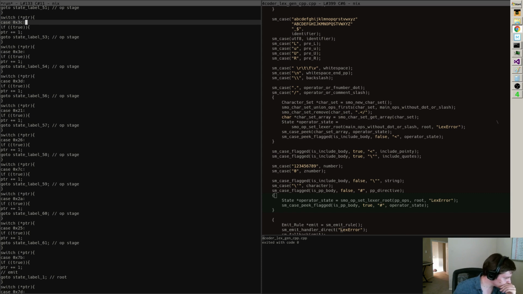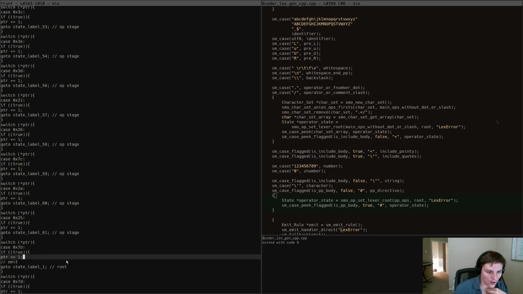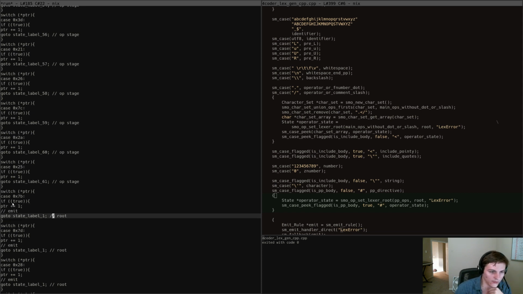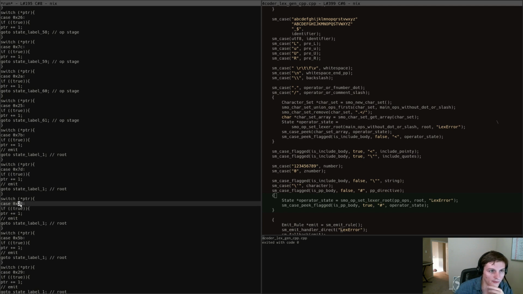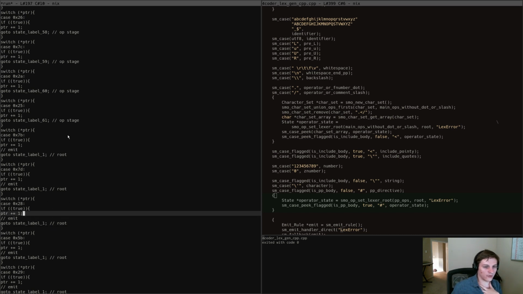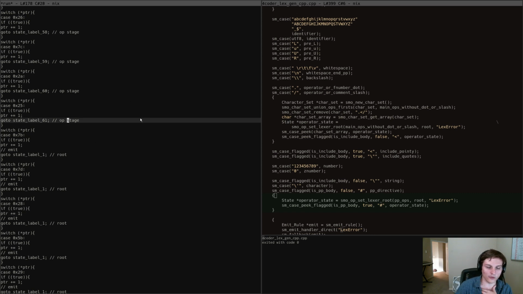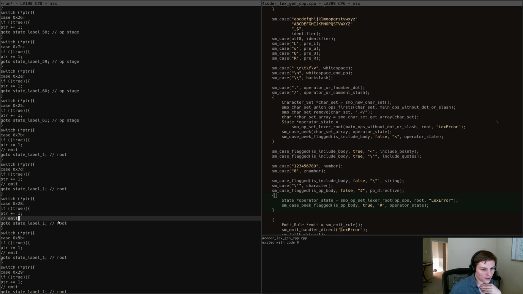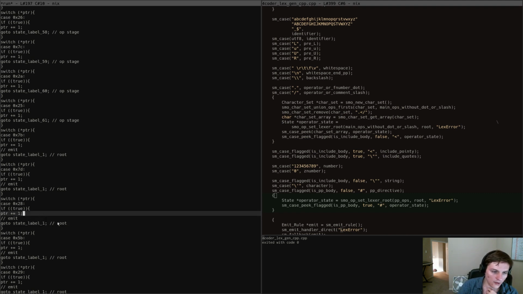Aha! So these are operators that just happen to have been completely optimized down to a single consume back to root. Like 2.8 was the one I was looking at here. 2.8 is an open parenthesis. So I guess what's happening is it's saying I saw an open parenthesis, and whenever I see one, I consume it, I emit a token for it, and I go right back to root, because it turns out that we've managed to optimize out both the op stage for it and the op root that led to it. So we're skipping over 2 states and going straight back to root.